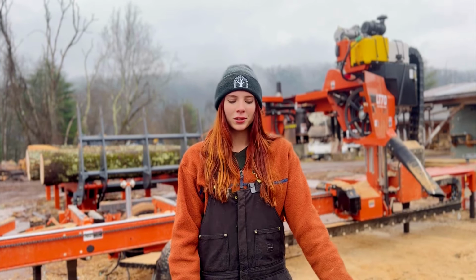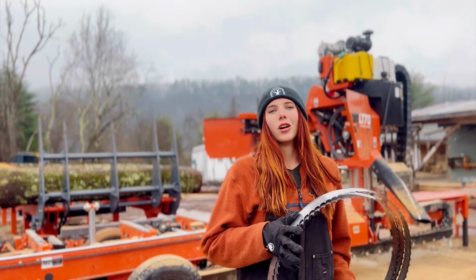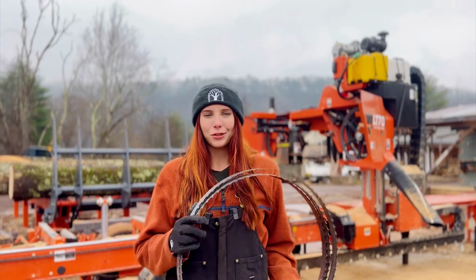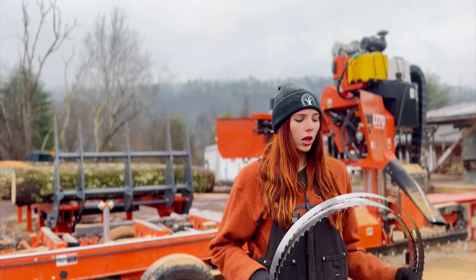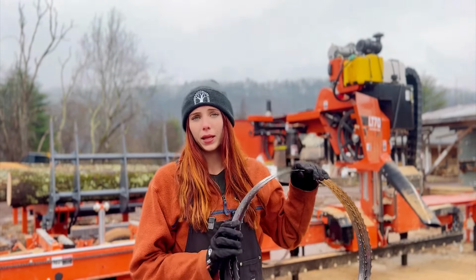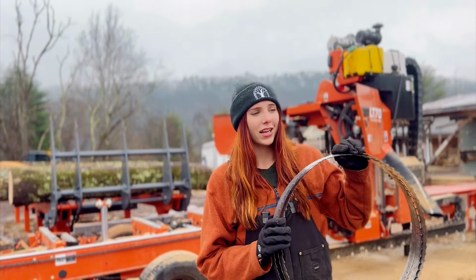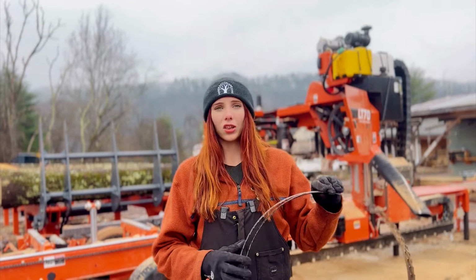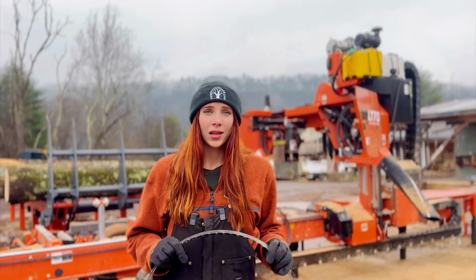Anyhow, what else? Oh, a lot of people were asking whether we can use the same sharpening equipment on these new blades? And the answer is yes. I will be doing videos of that in the future, of Grandpa resharpening these new blades, because I'm sure there's some resetting that had to be done on it. These are quite larger. I don't really know everything he had to do, but we'll find out in that video.